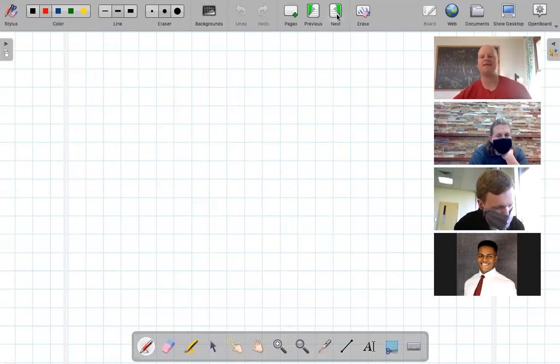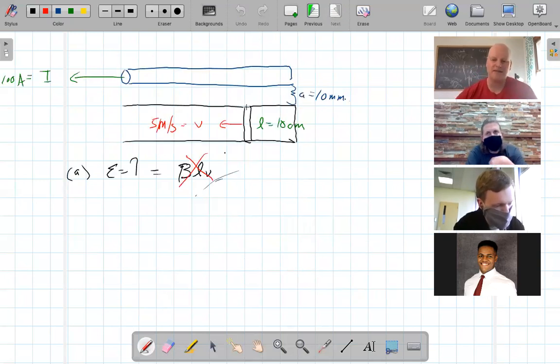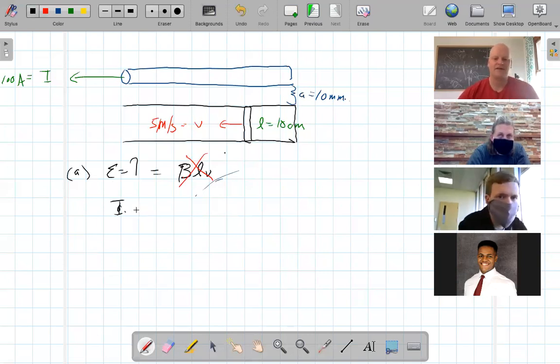But in this case here, what's happening is the magnetic field here is much greater than the magnetic field down here, because the magnetic field is being generated by this wire. So in this case, if we simply wrote this down, this wouldn't actually be correct, but we would have to actually do the integral when it comes to the flux. So for this one, the first thing we're going to actually have to look at is what is the magnetic flux through this portion of wire here. Okay, so what is my magnetic flux? So we know this is equal to the magnetic field dotted by the differential area.